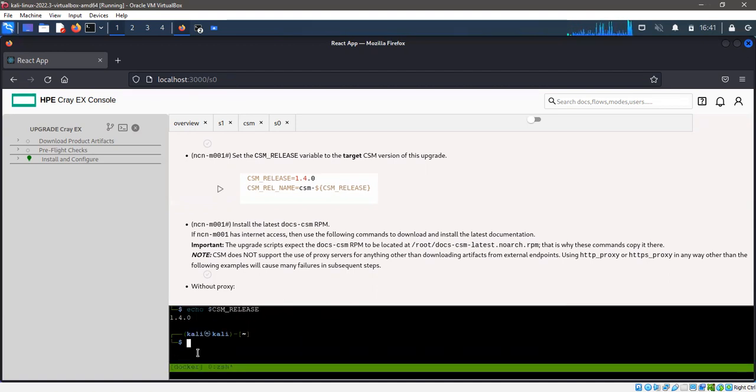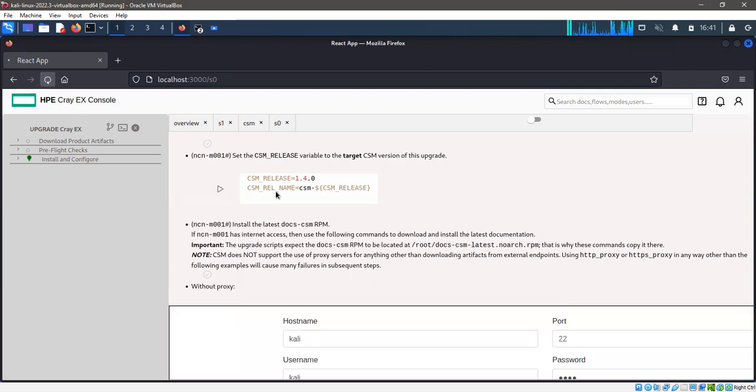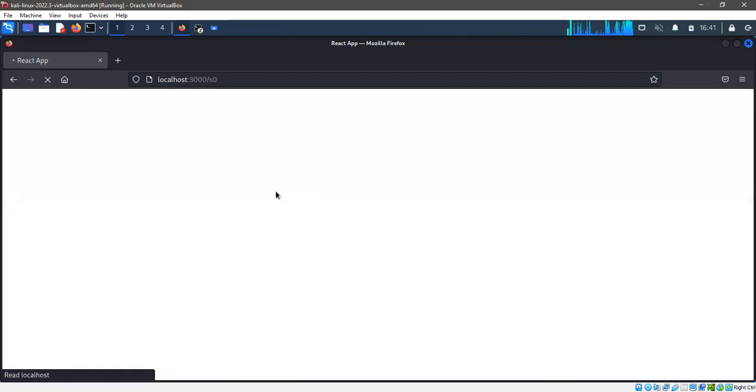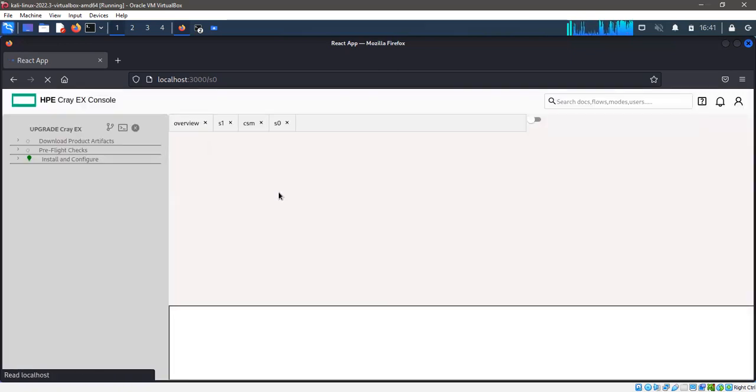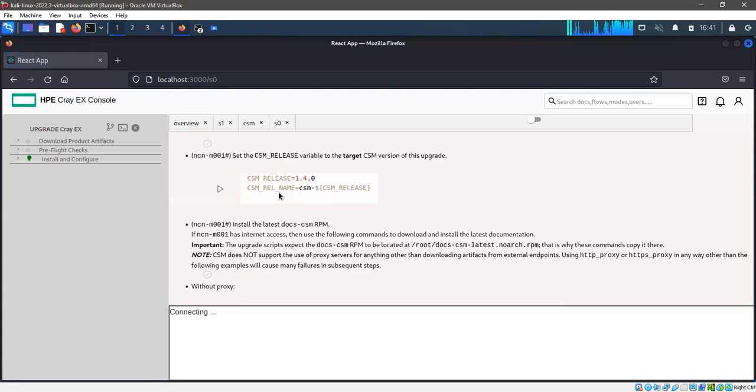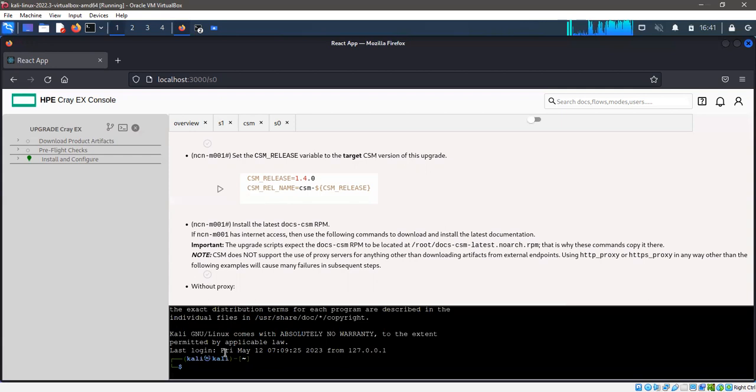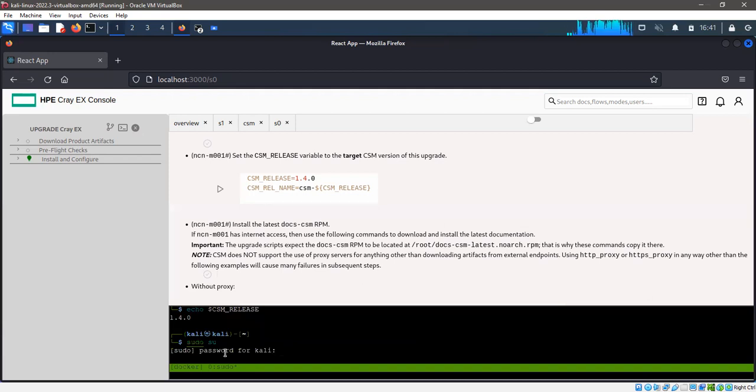Once again, let us reload the web page, before which we will type in sudo su. Now let us reload the web page. That time, what I did was run echo $csmdbs to show you that the environment variables were still preserved. Now let me once again do this and show you what happens if we type in the password, whether we really enter the super user mode or not. As you can see, we have entered the super user mode. This confirms the session retentivity provided by Tmux.